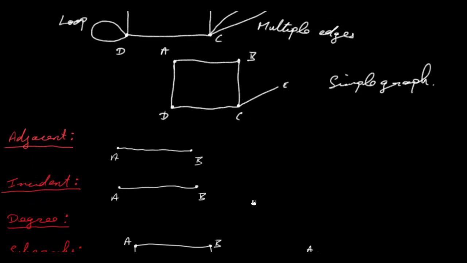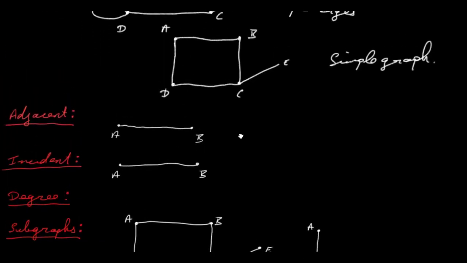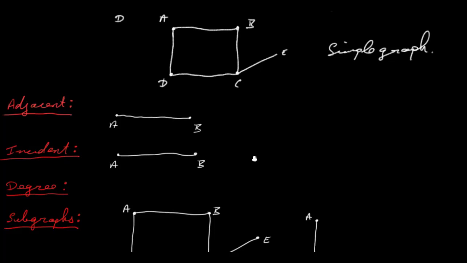Next I'm going to have a look at the word adjacent. Adjacent nodes or vertices are two vertices that are joined by an edge. So if two vertices have an edge joining them, they're said to be adjacent. Incident is another word — that is where we have an edge joining two nodes. These two vertices here are incident with the edge, and also the edge is incident with the two nodes.